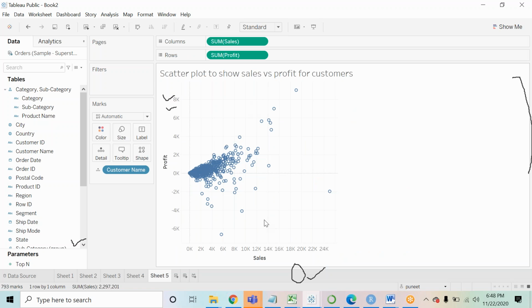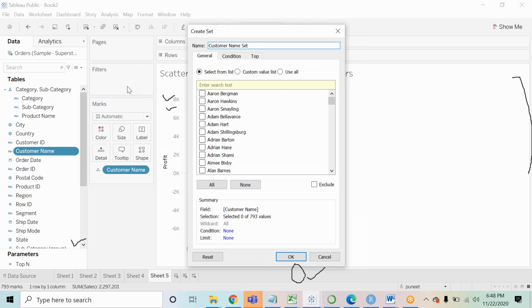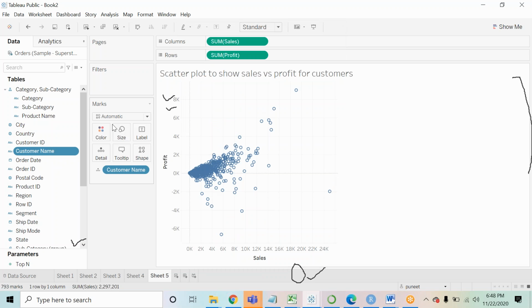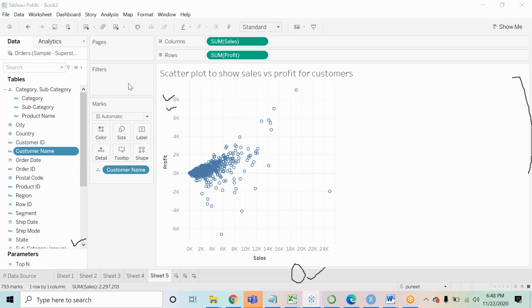Okay. So now in order to do that activity, I can again use my set over here. So what I will be doing is I want to highlight the customers who have given me the sale more than 10,000. So I'll go to my customer name because on the chart I'm using customer name. So I will right click on customer name and I will say create a set. First of all, please watch it and then you can do it on your systems. Just follow the steps. Everything is the same. The things that you have done in the previous chart, the same thing I will be repeating over here. So right click on the customer name, create a set.